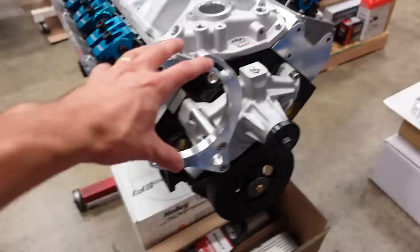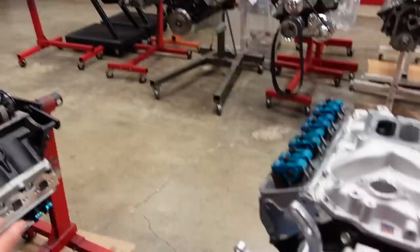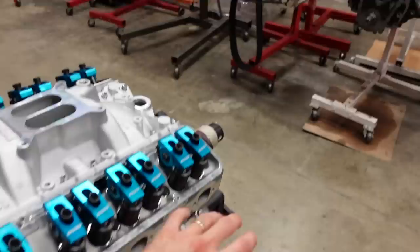Whenever our customers buy a serpentine kit from us, like that Vintage Air, or a simple one like this, or like that big block where it's just an alternator, we run that system on the dyno. We make sure the water pump has no issues and that there are no water pump leaks or anything like that, because all these motors, no matter how powerful, have a 3-year unlimited mile warranty. So when they leave the shop, they have to be absolutely perfect. We run them in the same condition the customer is going to get it with the same parts: water pump, same EFI, same distributor, same spark plugs, same wires, same everything.